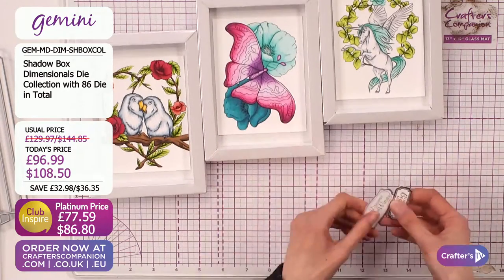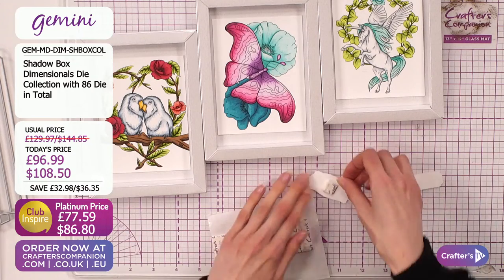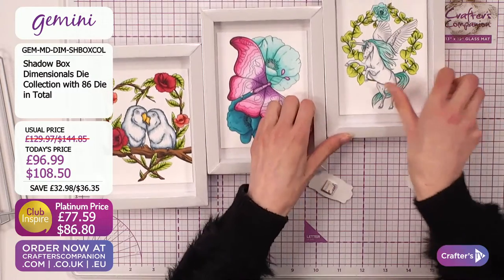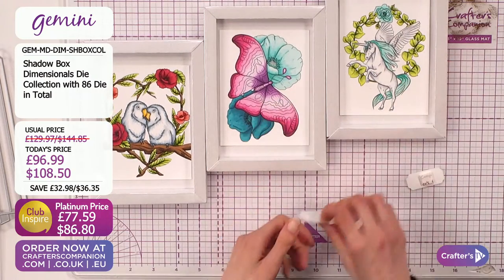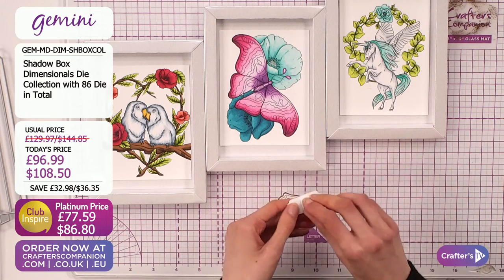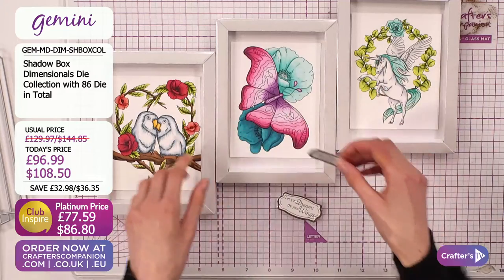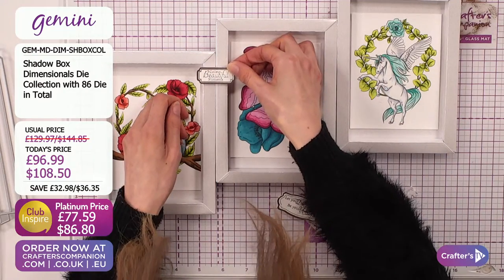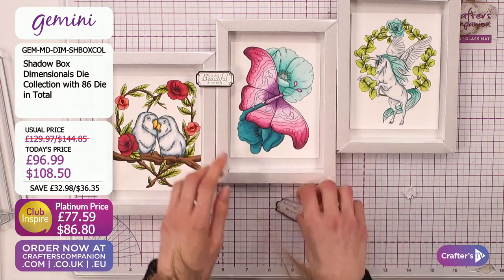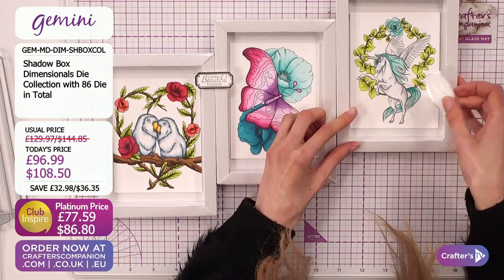But to bring in, just to finish it off, I've used some of our fabulous foiled sentiments, our silver ones for this one, just because we've got our cool greys on there. Let your dreams be your wings and collect beautiful moments. And this is just going to unify everything. And I've realised I would have done it the different way around to my original one. So just a little point of difference. I'd always say I don't like creating the same thing more than once. So a little bit different to our original one.